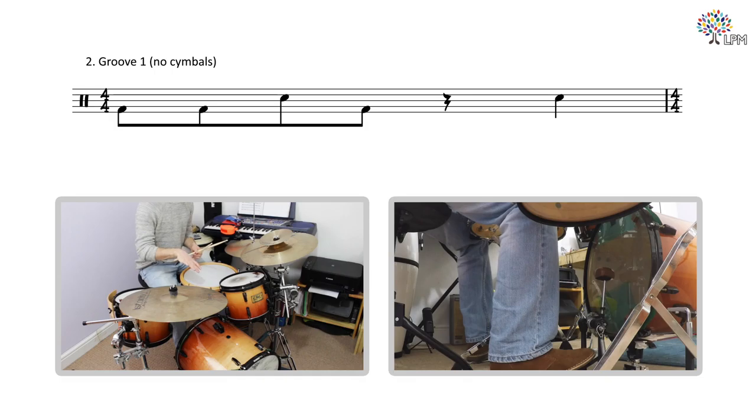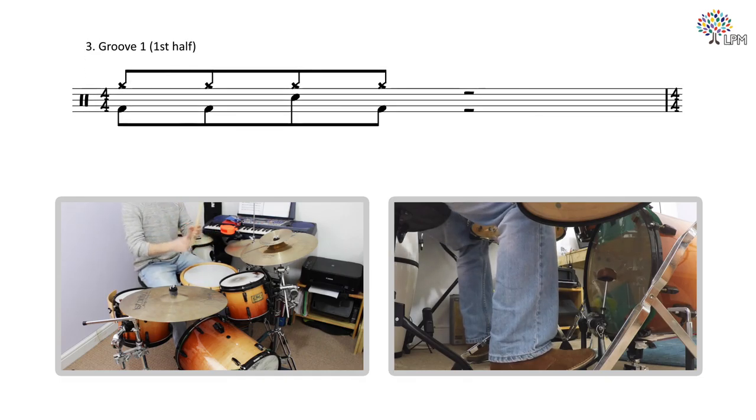So that's the drum pattern. Now let's go back to dividing this into two halves. The first half of the groove, we're going to play now with the hi-hat. You've got bass, bass, snare, bass, and with every drum, you also have a hi-hat. Let's just try that a few times.